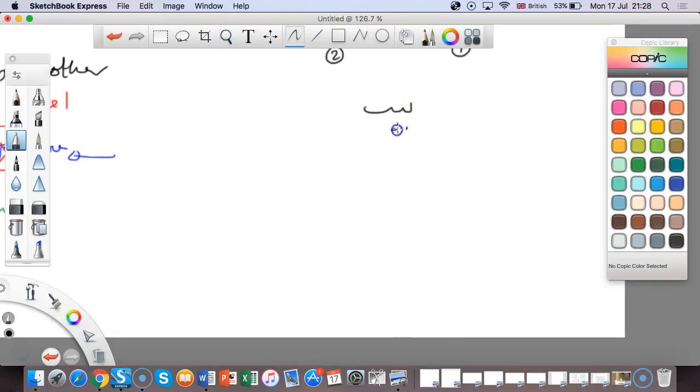If I had this word, Bayt Allah, what rule is there between Bayt and Allah? Obviously, straight away it comes to your mind, the of rule. So what is the second word going to take? What vowel? Kasra. And what's the first going to take? It could be Dhamma, Fatha, Kasra, we don't know, because Baytullah.